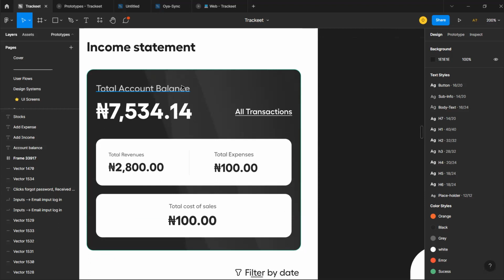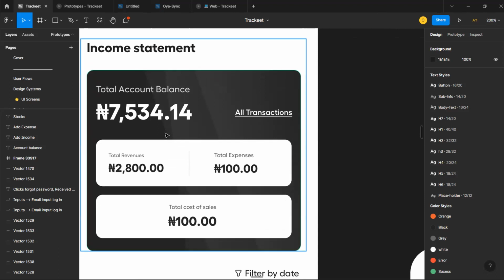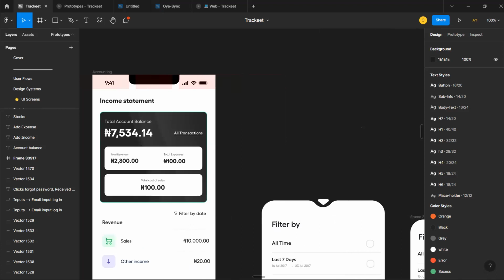So this is what you're going to do. Under your accounting module, you said you have income and expense, right? Yes, sir. Under accounting, income, expense, and income statement. Then you now do what they call reports. Under reports, you put filter by dates, all transactions, account balance. What else? Those other reports that we mentioned are under inventory. We have product reports. Yeah, every module has its own reports. Okay.